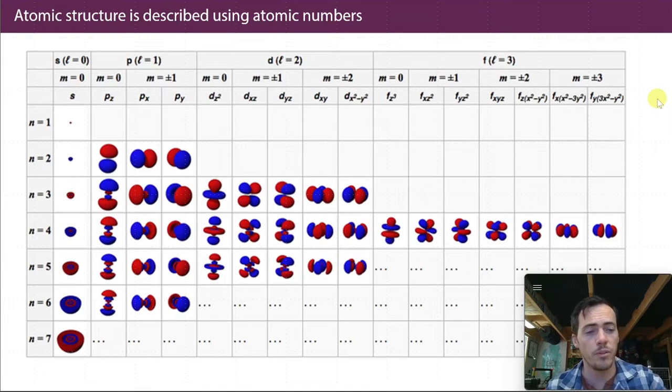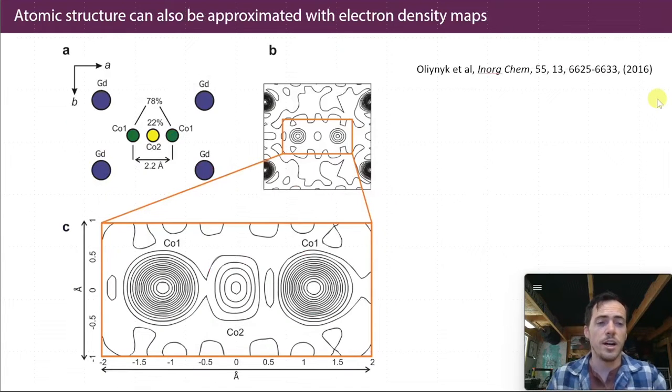Now, one way that people thought to do this is by using diffraction. If you've taken a diffraction course in material science, you know that X-rays come in, they interact with matter because it's on a similar length scale, and then they reflect off. We can take that information as it's reflected off, and we can actually determine what caused it to scatter, and we can create electron density maps, right? Regions of how dense the electrons must have been in a structure to get the diffraction data that we observed. So for example, this is from a paper that I did with some colleagues 5 years ago with the brilliant Anton Oleanik, friend of mine.